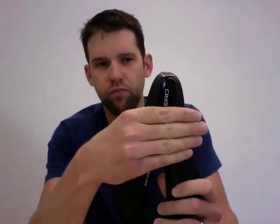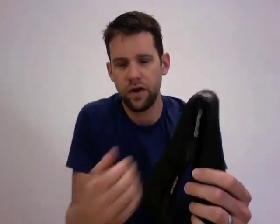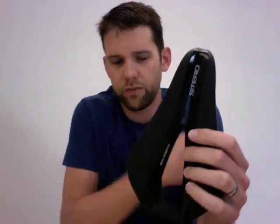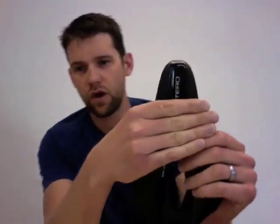It's narrower than some, wider than some road saddles, but basically the nose is not meant to be sat on. This is purely a support. We've coined it as a healthy pressure that allows you to stay tucked into the saddle and relieve some of the pressure on your arms. On a traditional noseless saddle you might fall off the front. The nose keeps you locked into the saddle.